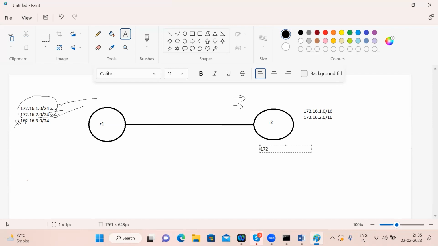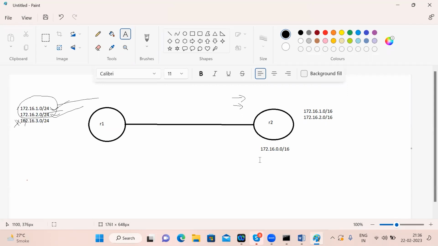Okay, by practical also we will see it. What will it do? It will keep it like this: 172.16.0.0/16. Inside this major network, both networks 172.16.1.0 and 2.0 fall or not? Yes, sir. All are covered in the same. Okay, all are covered. That is good. My routing table gets short.